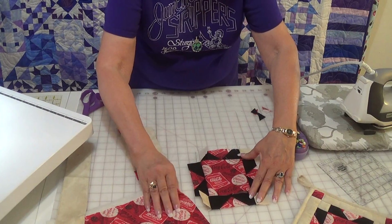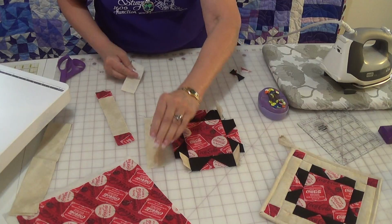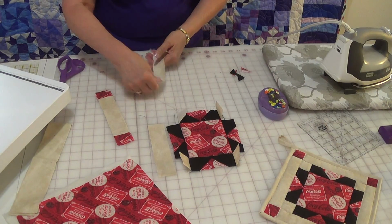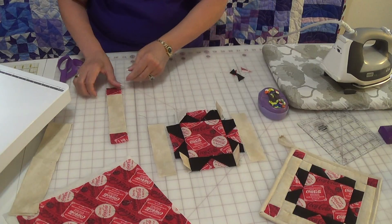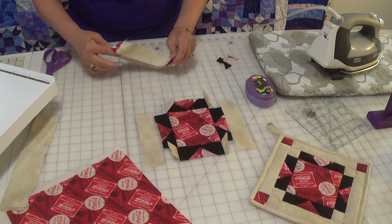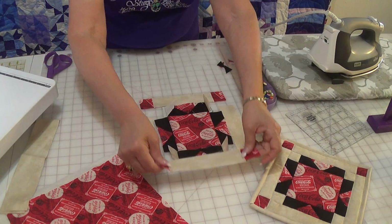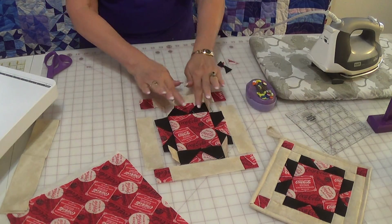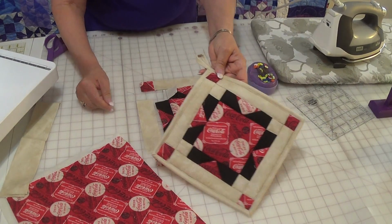And I put my square dance together. Once I have it together, I add my 1.5, if I remember right, inch strips, the 6.5. I've already put the cornerstones on the larger one to make my pot holder an 8.5 square. And as you can see, there's my finished pot holder.